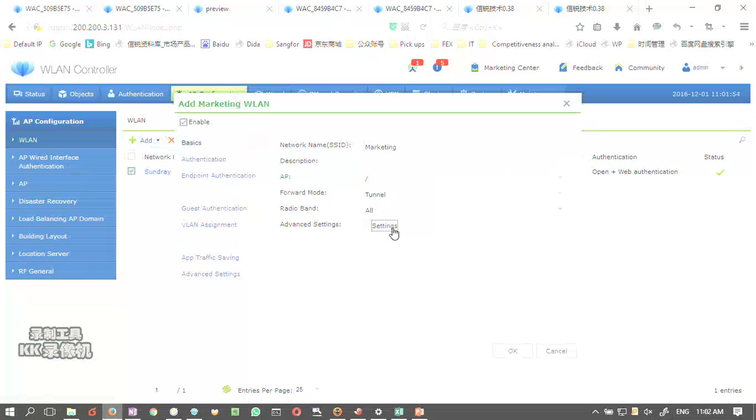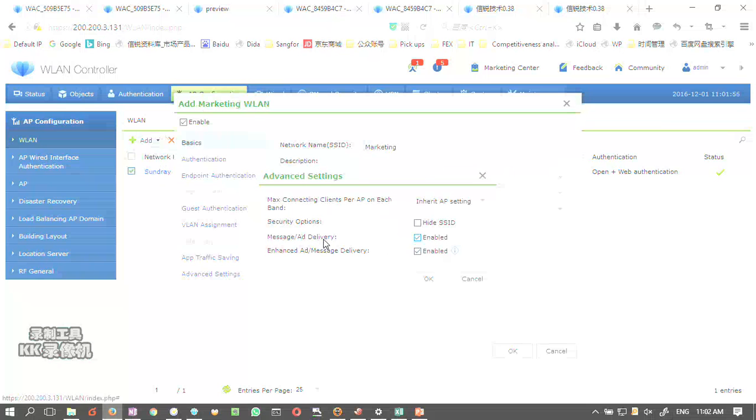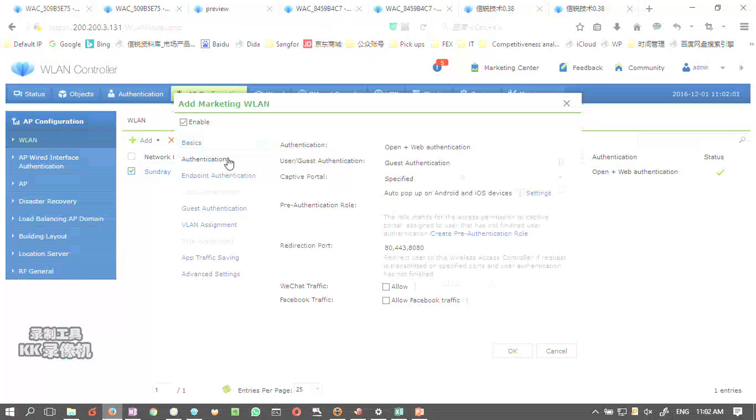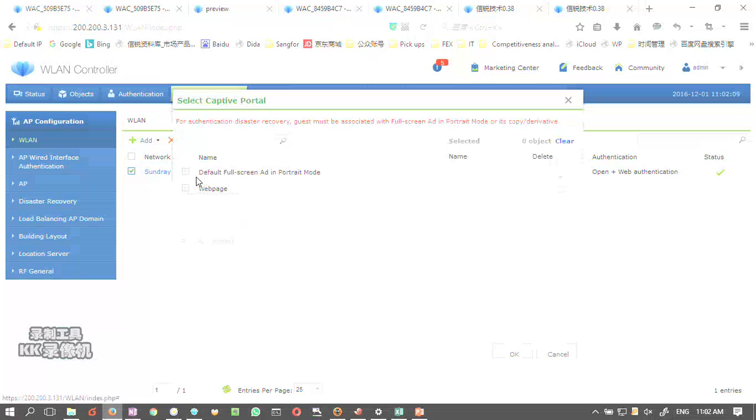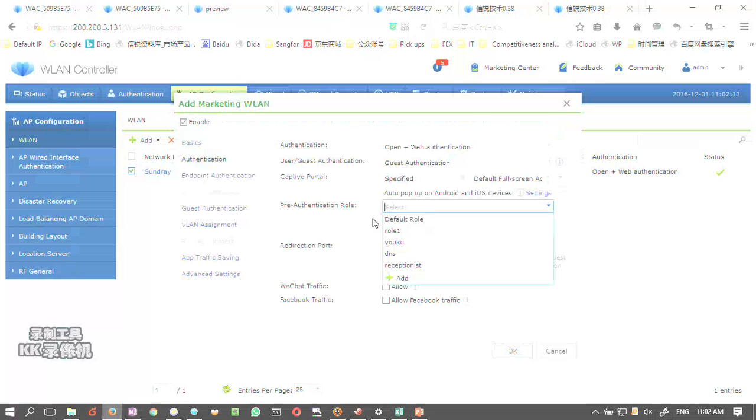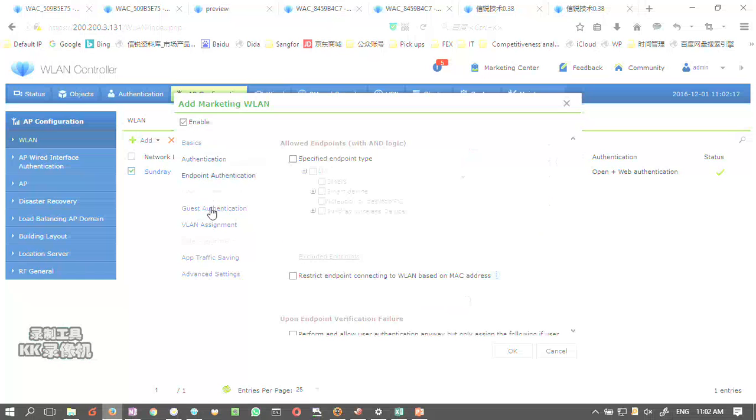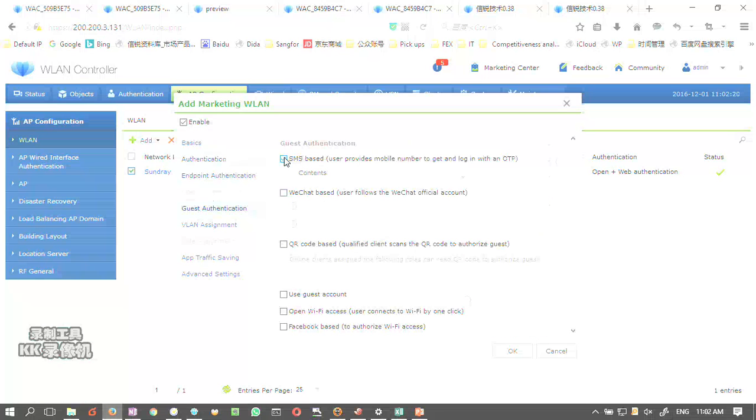So you can see here this message delivery, enhanced message delivery or post, enable. And second, we can make it open and photo. So make it open.